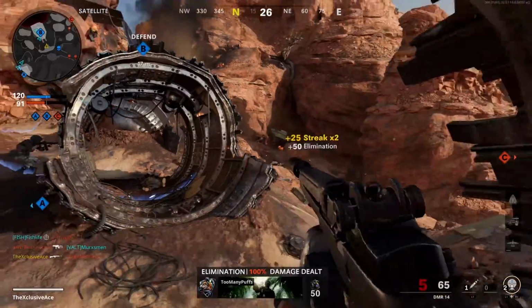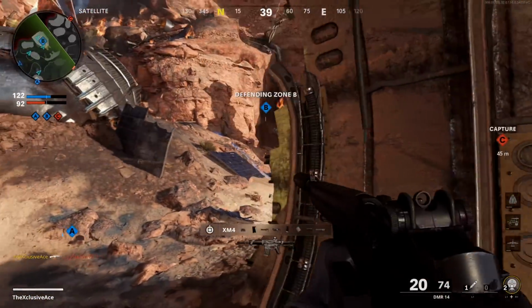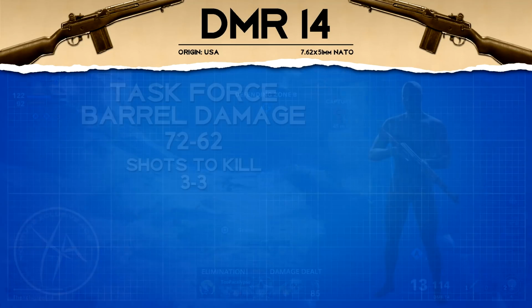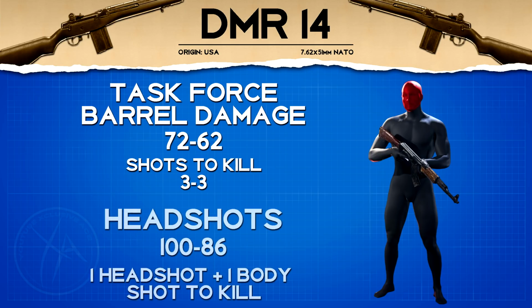Now finally, before we get into some great attachment combinations, I did want to cover the unique barrel attachment, and this is the Task Force barrel. Now with the Task Force barrel, this boosts our base damage up to 72.62, which still means it's going to be a 3-shot kill to the body no matter what the range is. However, this also boosts our headshot profile to 186. What this means now, if you are using the task force barrel, is you can now just get one shot to the body and one shot to the head, at least within its maximum damage range, and you will be able to get a kill.